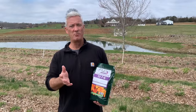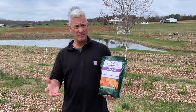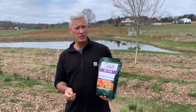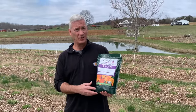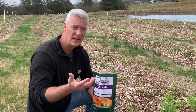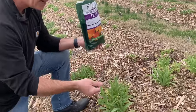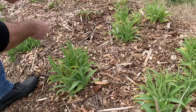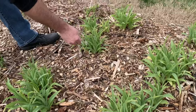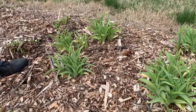So, how to apply? You'd want to check the bag, or if you use a liquid fertilizer, check what it recommends. For our fertilizer, we recommend a couple of teaspoons or so for each daylily — a four-pound bag like this will cover 75 to 100 daylilies, so it goes pretty far. I'm just going to take what I think is about right and sprinkle it around — just like that. I'll do another couple here just to give you an idea. You see I'm not using a ton, just kind of circling around the edge.